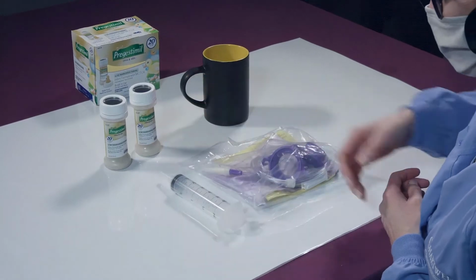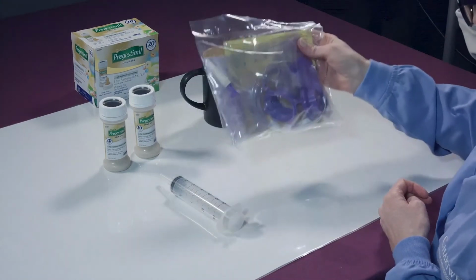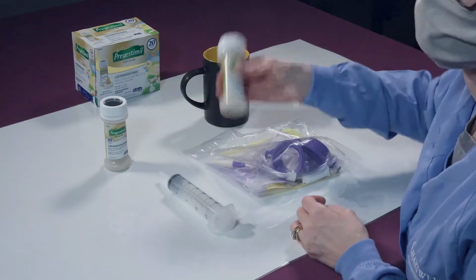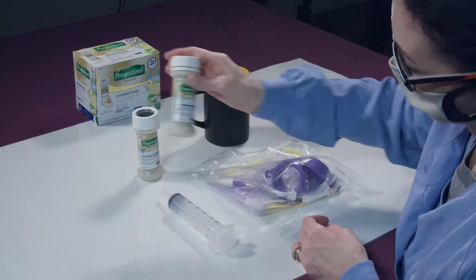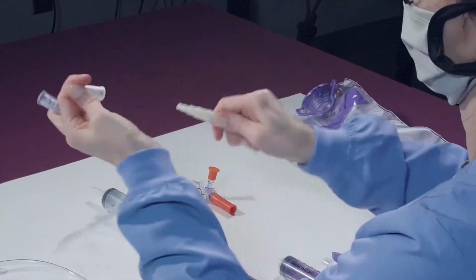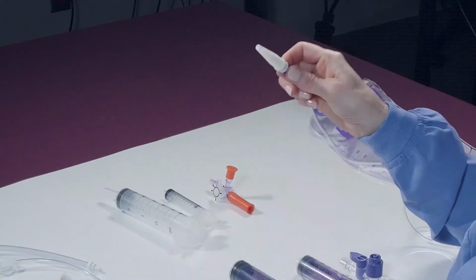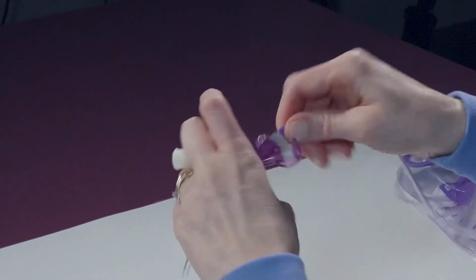Gather the ordered amount of formula for your feed, cup of tap or bottled water, IV pole, gravity bag with tubing, and your 60 cc syringe. Follow the packaging instructions, as the formula may need to be shaken if it is in a can or bottle, or kneaded if it's in a bag container. For traditional feeding tubes, you will use the cone-shaped connector that looks like this. For ENFit feeding tubes, you will unscrew the cone-shaped connector like this and connect it to your ENFit tube.